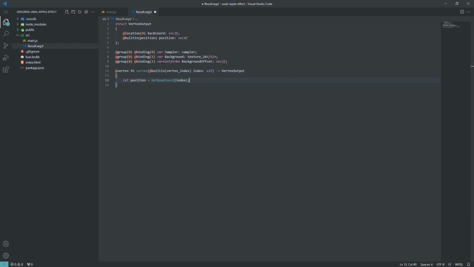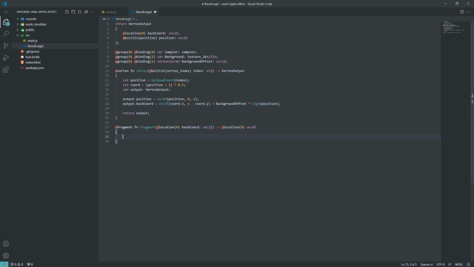Since we're using UWAL's quad shader, we can call the getQuadCoord function to calculate vertex position and use it along with the background offset to calculate and return background coordinates as well. Finally, in the fragment shader, let's simply sample our background texture using background coordinates from the vertex output.